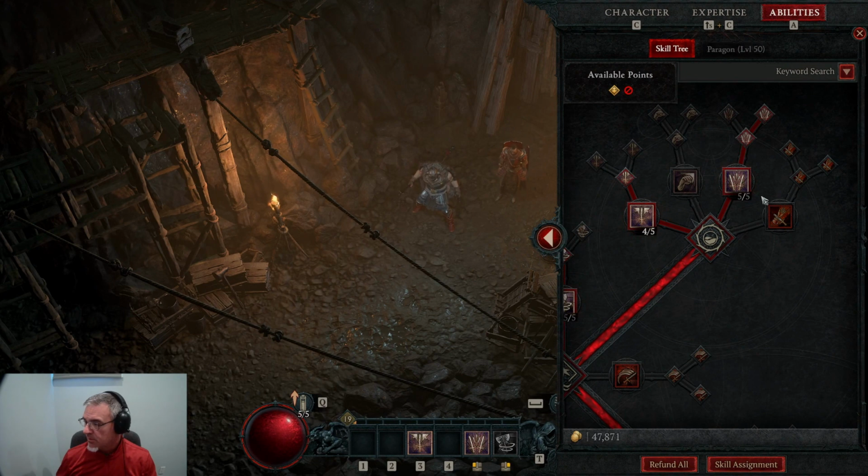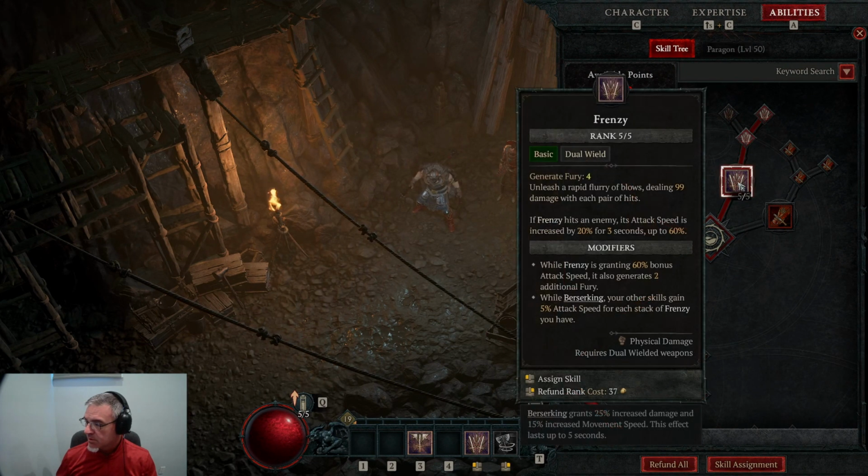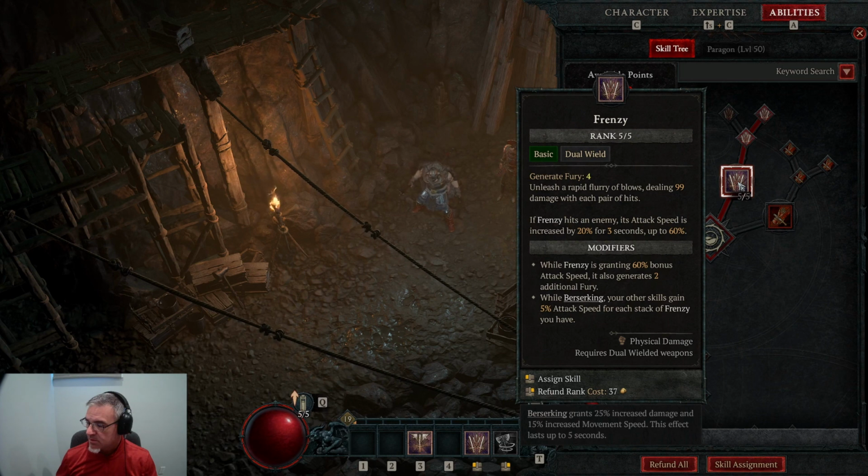So here's my build. I first started to put points into Frenzy to generate Fury. Unleash a rapid flurry of blows, dealing 99 damage with each pair of hits. So he uses dual weapons. It also increases attack speed.